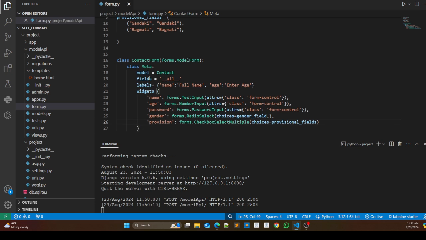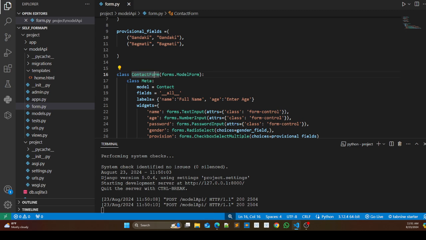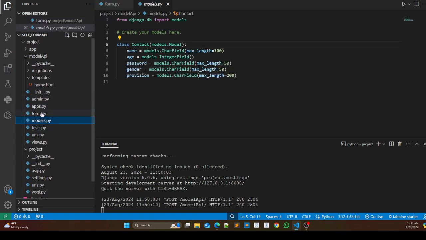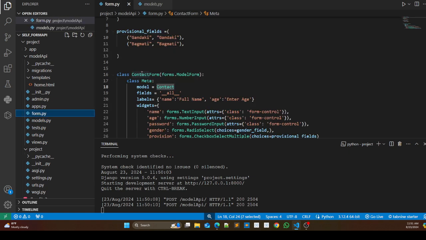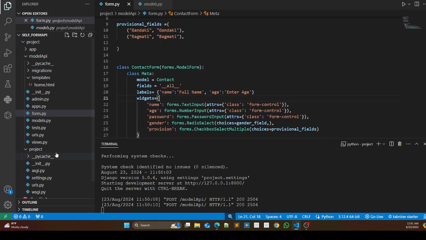So this is the contact form also. In this contact form, the model is going to be the contact. All the data that was sent from this will be sent inside this model, so bring all the components from this model, it is saying. All these fields will be brought over here by this contact form, and all the fields will be shown to the user. The label I have given like this, and the widgets, it's clear I think.